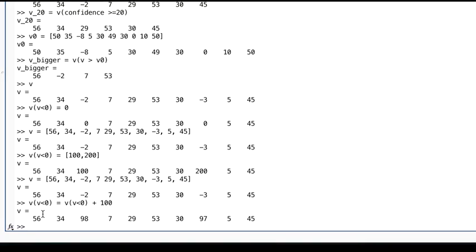And fourth, it assigns the first value that it got over here, which was 98, to element 3. The first one was less than 0. And the second element that it got over here, which was a 97, to the next element that was less than 0, which was element 8, the -3. And so now it's a 97. None of the other values were touched. And that's how you use logical arrays on the left and right in the same command.